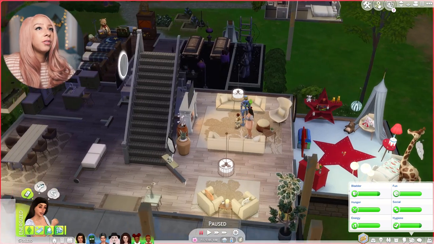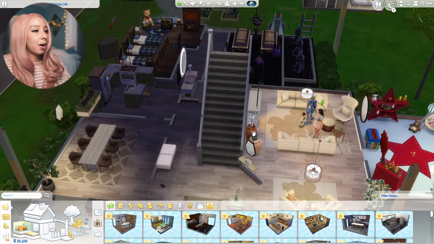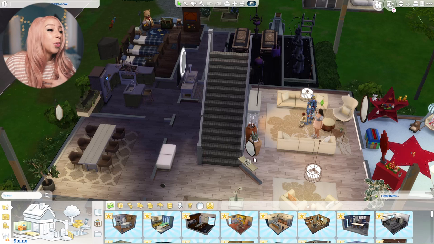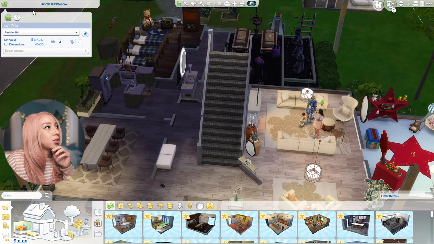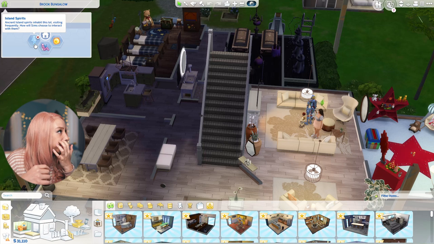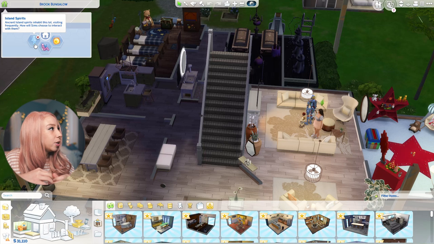Okay, and then another thing that I did was I figured out that for the Island Elementals thing, I thought that we had to move to Solani, but we don't. It's just the lot trait. So this is it right here. Island spirits. Ancient island spirits inhabit this lot, visiting frequently. How will Sims choose to interact with them?